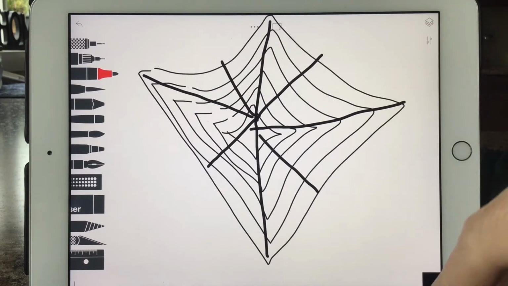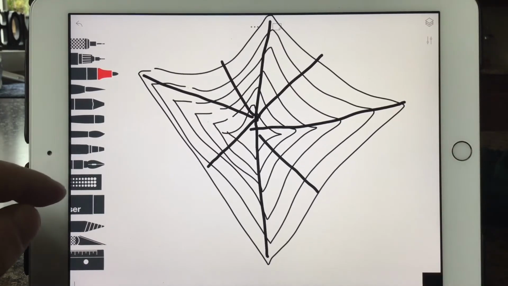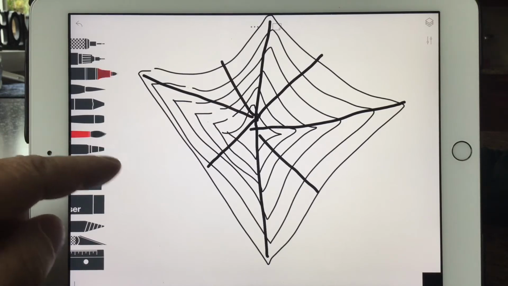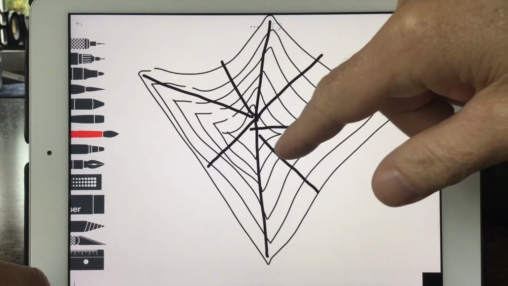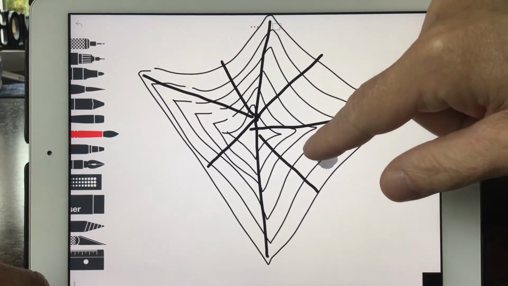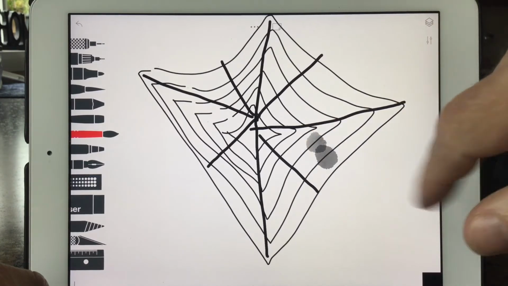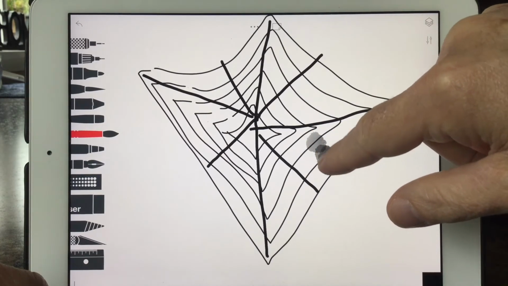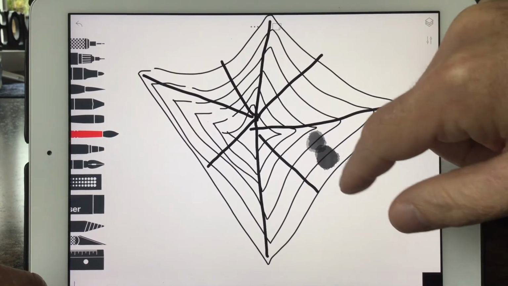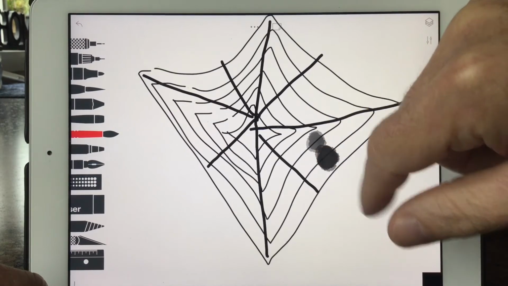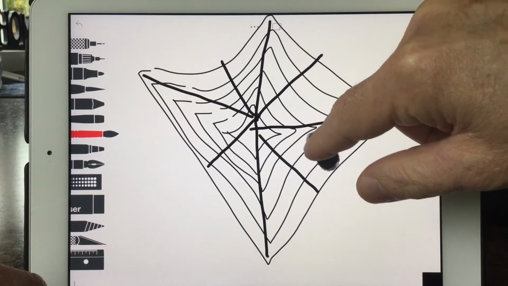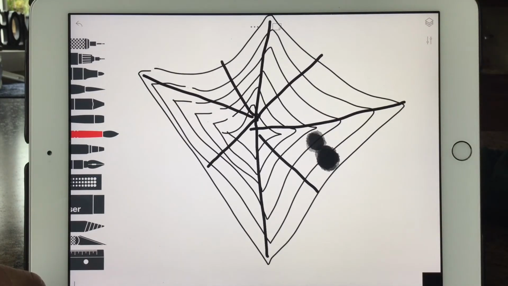Alright, next thing I need is my spider. So again, I'm going to stay with black, but I'm going to use a different tool this time. This time I'll use the Paintbrush, which actually builds up in layers. One of the things I like the most about this. So I can draw my body to the spider, my head to the spider, and if I draw on top of what I've already drawn, it shades it in even darker. So again, I'm just going to go on top and keep layering until I get my spider there.